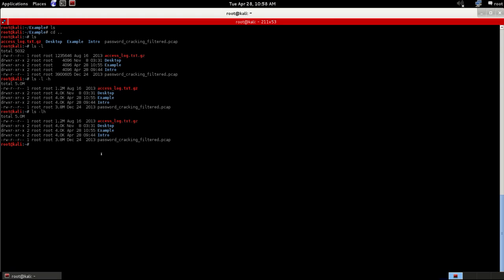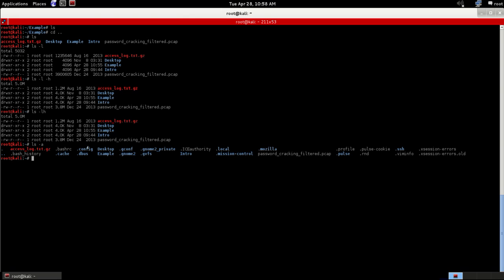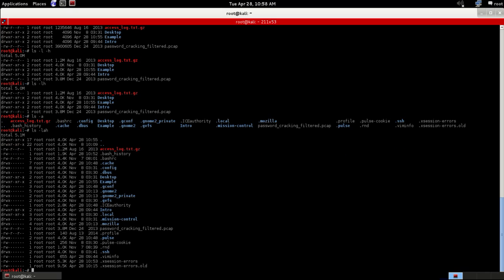Another useful little aspect to ls is the -a flag. This will list everything: hidden folders, hidden files, hidden whatever. So as we can see here, I've got .config, .cache, .bash. Anything beginning with this dot is a system file. It's by default hidden. The -a parameter brings it all up. Running them all together, this is every piece of information in this directory, the My Documents, so to speak, of the root user.